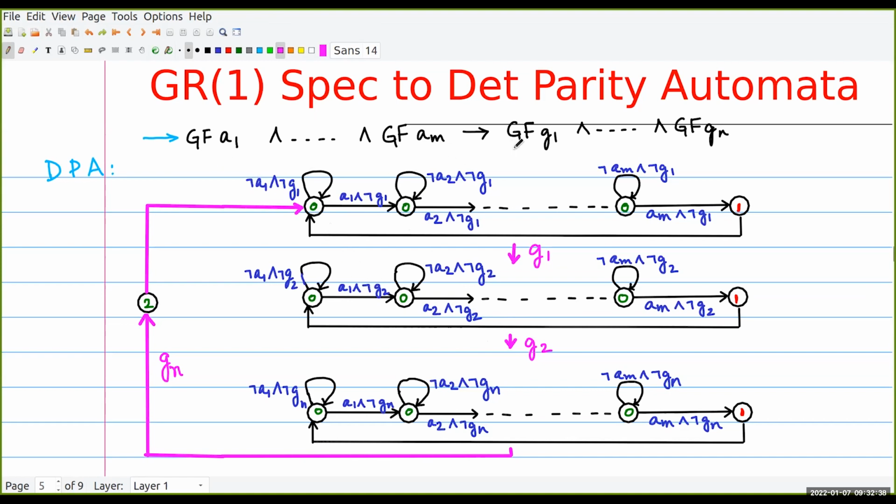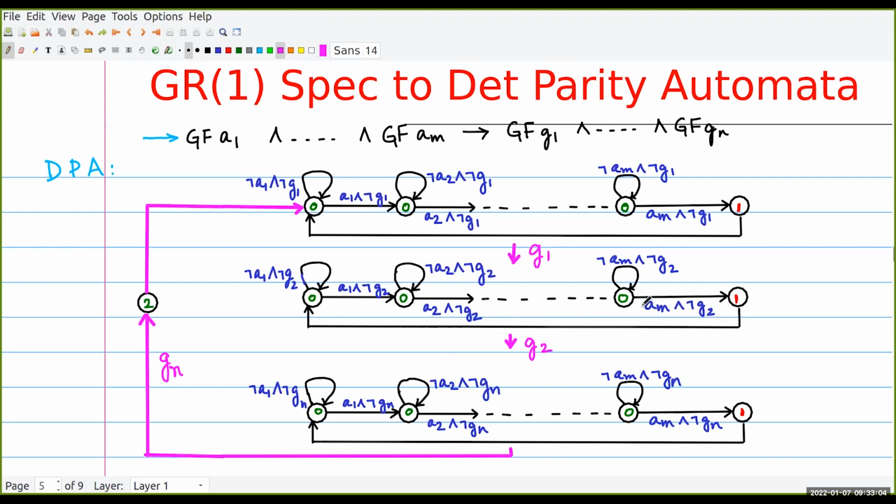We will be stuck in one of these loops because the left hand side is true. We will keep proceeding along this, but because the right hand side is not true, there is one grant that is not coming infinitely often. So after all the finite occurrences of the grant have happened, you will basically get stuck in the corresponding loop here, waiting for that grant, which is not going to come any further.